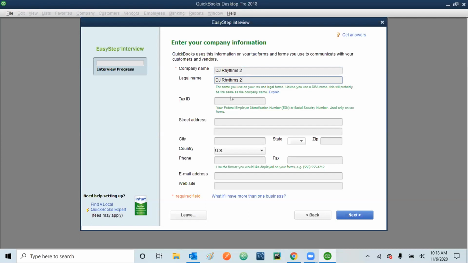And then we have to insert the tax ID. The tax ID is 111, 222, 22, and four zeros. It's a dummy ID for the exercise, so we can just insert it. And the address is 60 North 4th Street, and then Brooklyn, and then it's New York. It's taking a little bit longer to search, but if you just start typing NY, it will also work. If I select N, it will show all the names, and then I can simply select the name faster. And then you can type the zip code, which as per the exercise is 1211249.